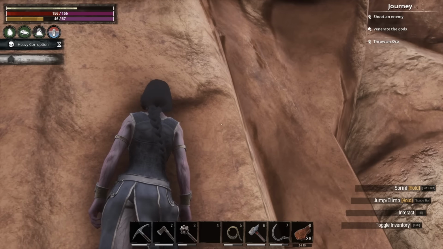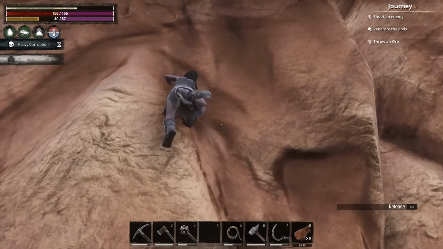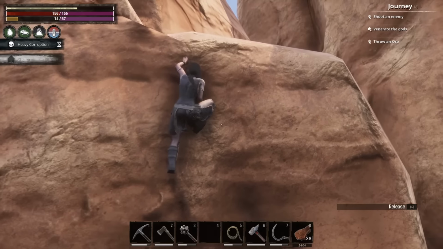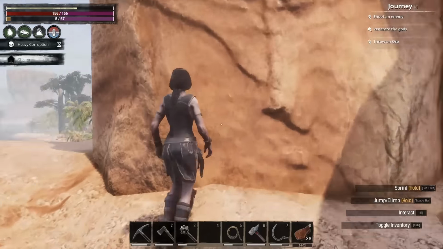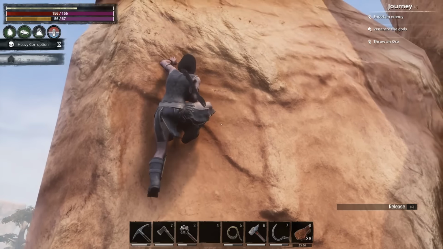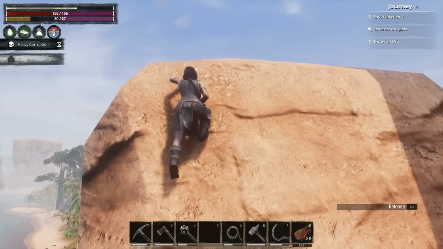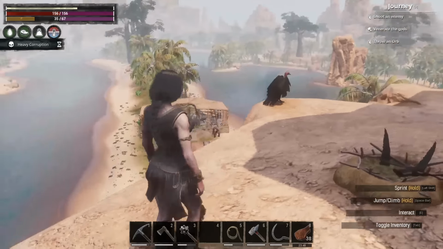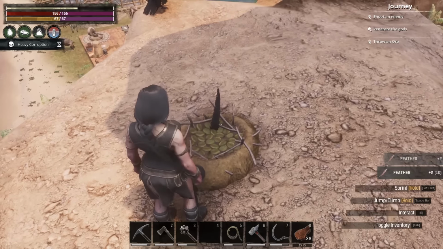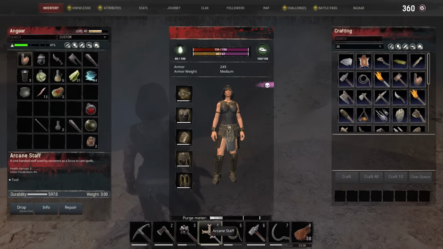I don't know if we're going to have enough stamina to get up here with all this corruption. It's going to be close. Ooh, that was very close. There we go. Way up the top. Let's grab some more feathers while we're up here. Right, where is our staff?